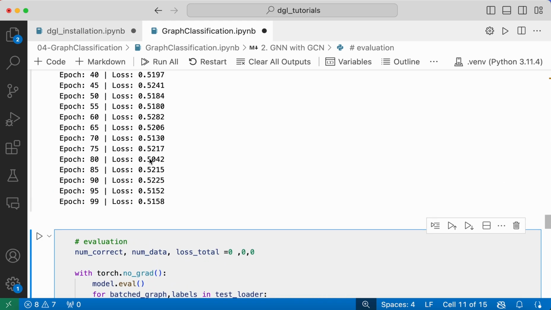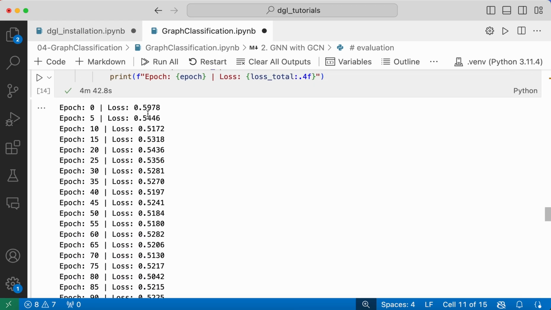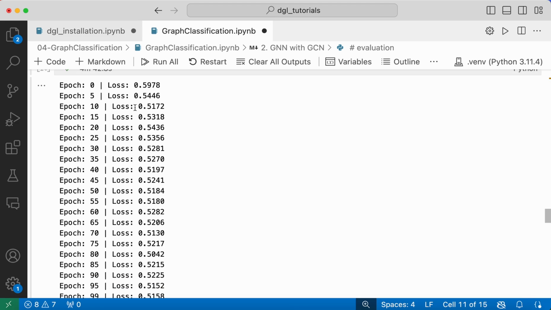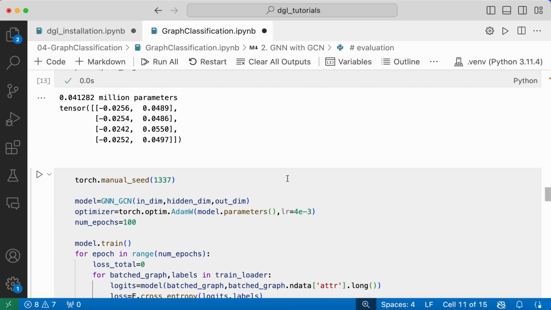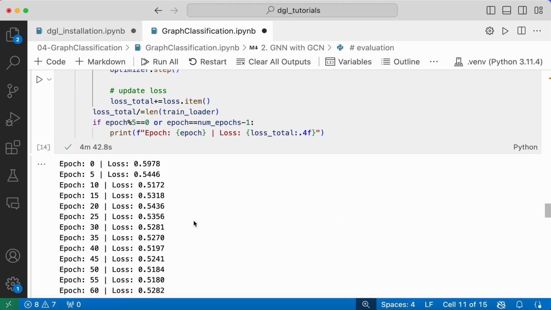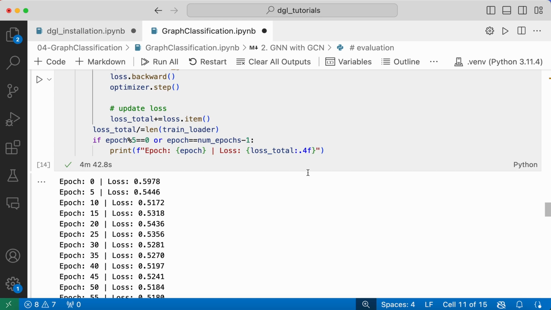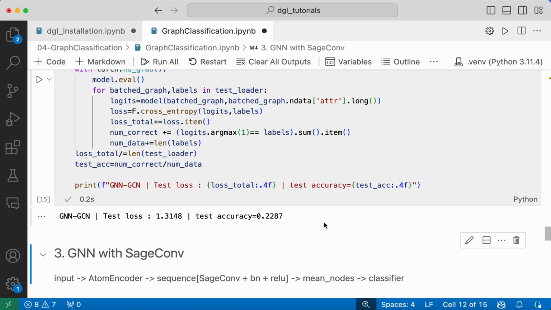Alright, so the training here has done. Looking through the loss, we can see it goes down, but not by much. Right? Our model is too simple to handle this data, in fact, and the purpose for this video is not to train this data to the best, in which we will need a much more complicated model, but to do graph classification. I hope the result is not too bad.